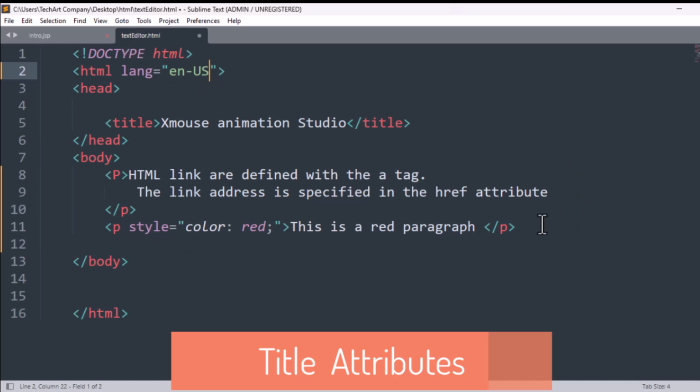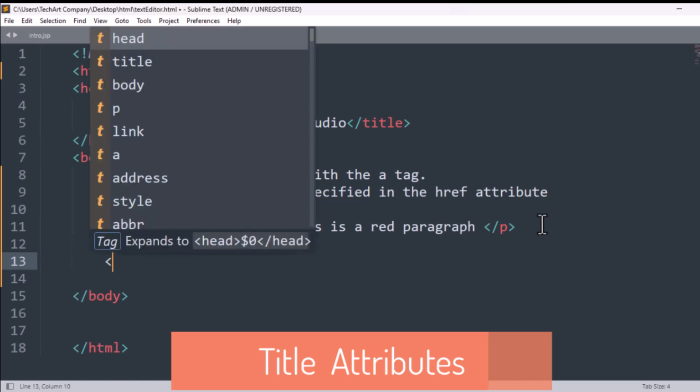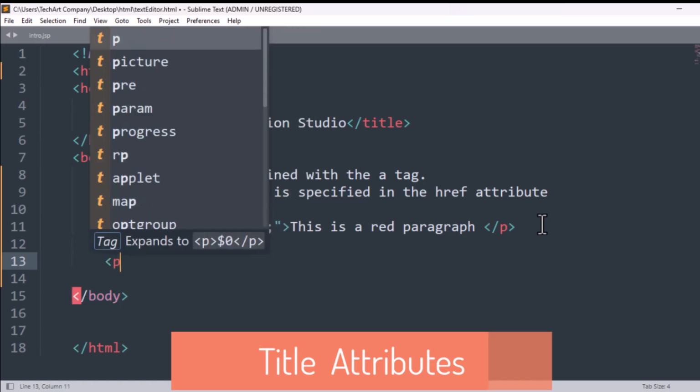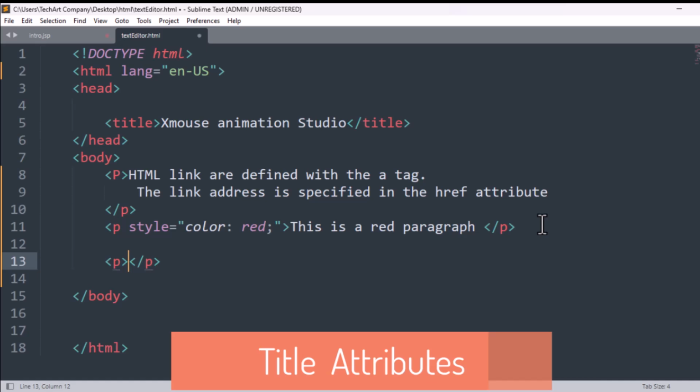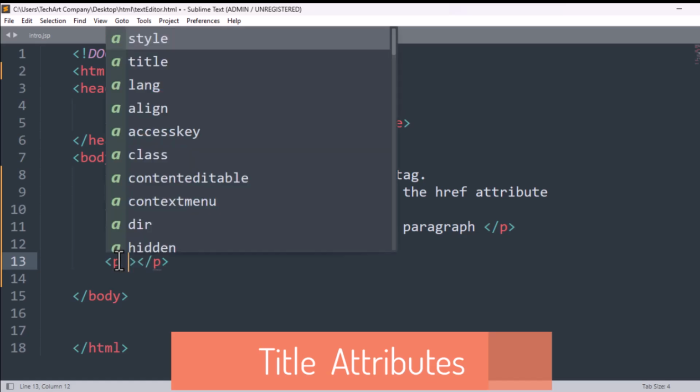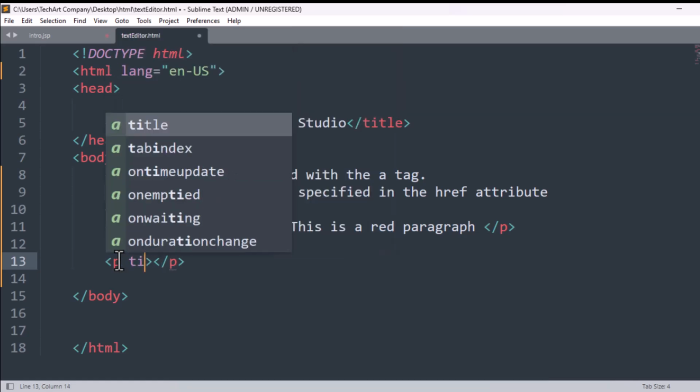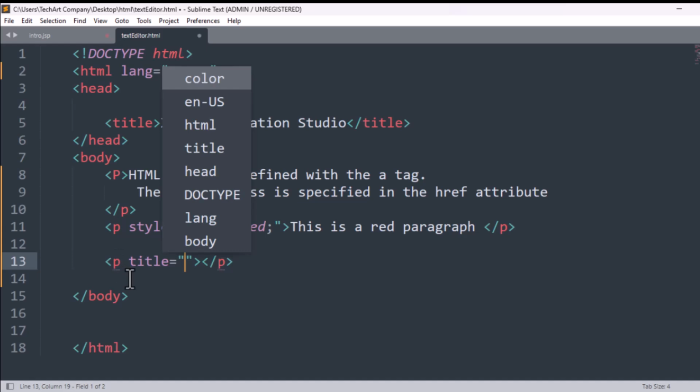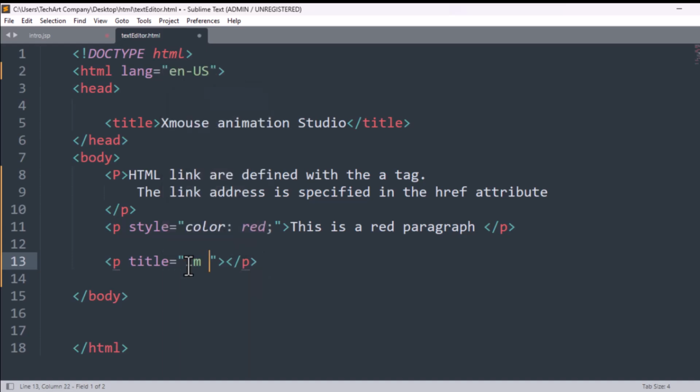I have a paragraph here, Peter, and just like that, and then we include the title, and then I can put in some text, say I'm a tooltip.